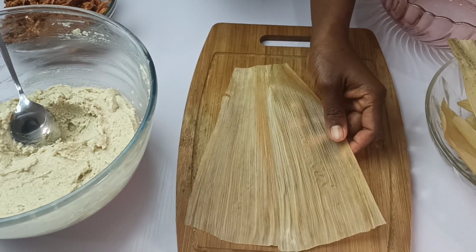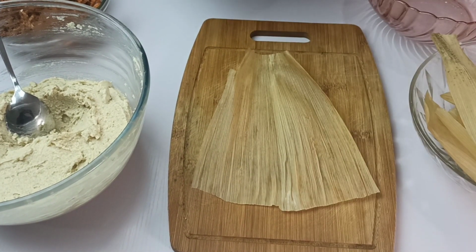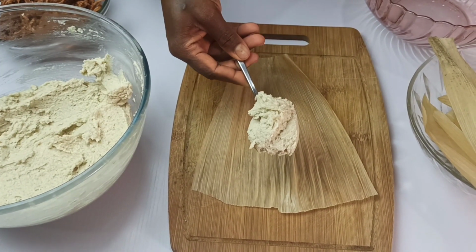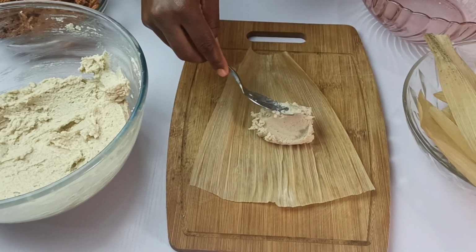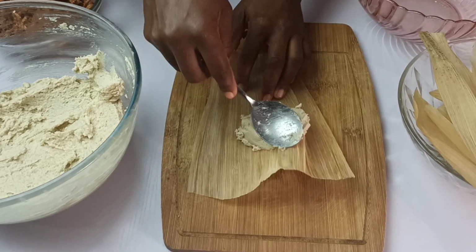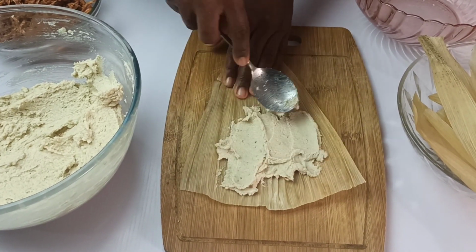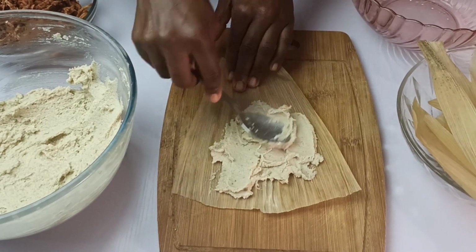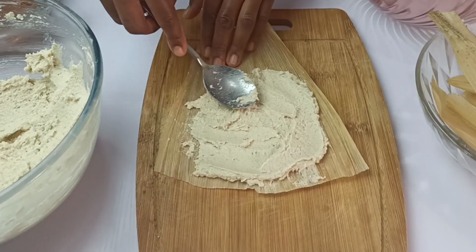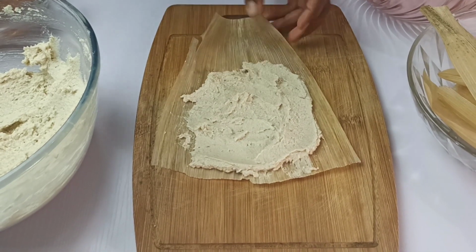Place your corn husks on a plain surface just like so. Let the wider side face the top. Scoop about a tablespoon of the dough you have just prepared over it. Flatten this up. So you can leave some spaces at the edges when spreading this out.